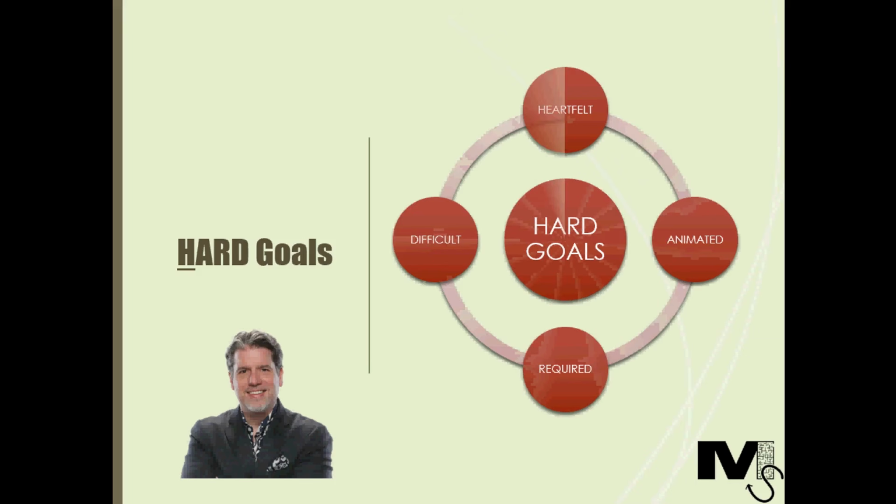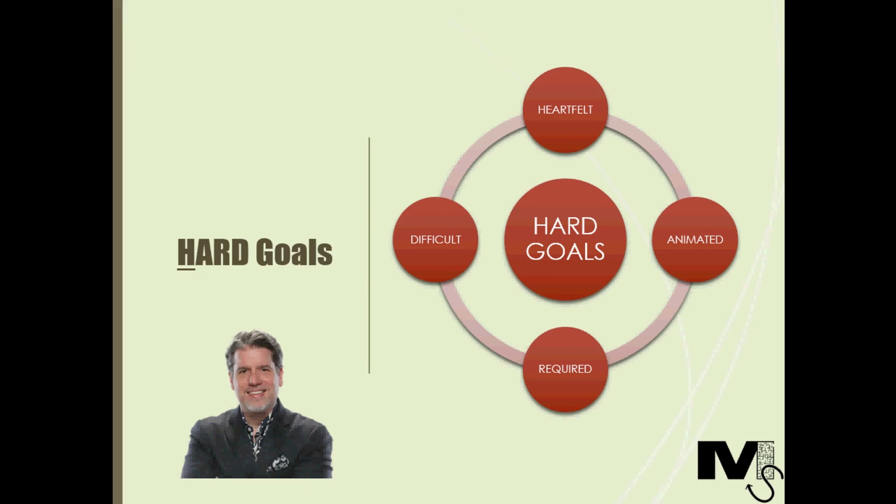Heartfelt. Do you have an emotional attachment to the goal? The more you're attached to the goal, the more you're likely to pursue it. Animated. Can you visualize or animate the goal? Can you close your eyes and picture how your world would be once the goal is achieved? The more you're able to picture, the more you're likely to work towards achieving the goal.